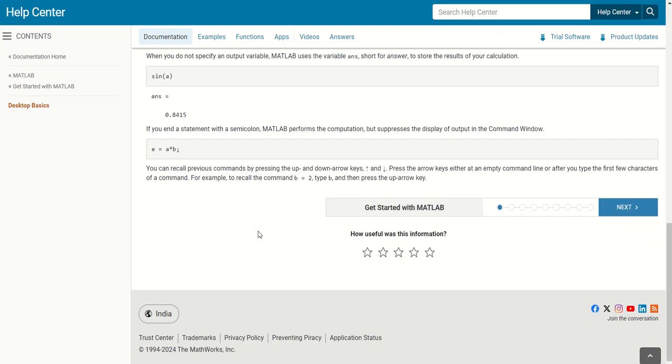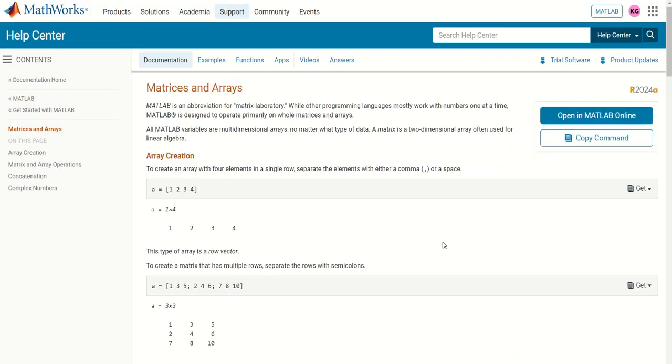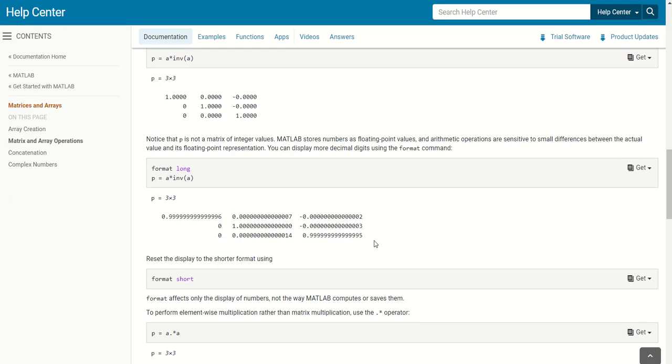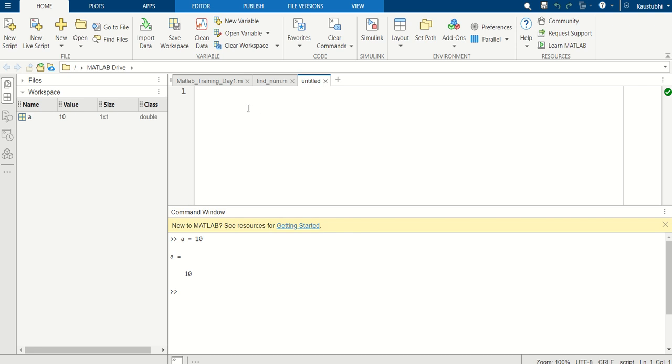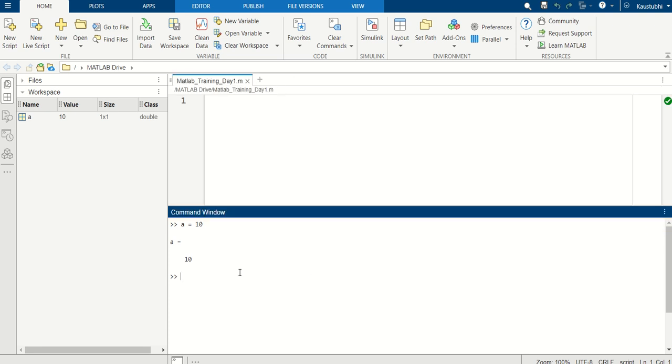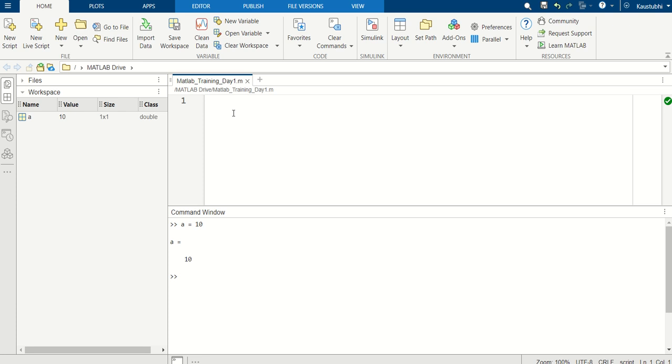So this is how you have very good documents and tutorial platforms where you can learn MATLAB very easily, and you can keep clicking next. It has around 10 to 12 topics, and you will be able to learn all of these. Alright, let's not get into what is available with us. We'll try to understand very easily how we can learn MATLAB. Okay, so let me just cut all of them and delete this as well. Okay, so let us start.